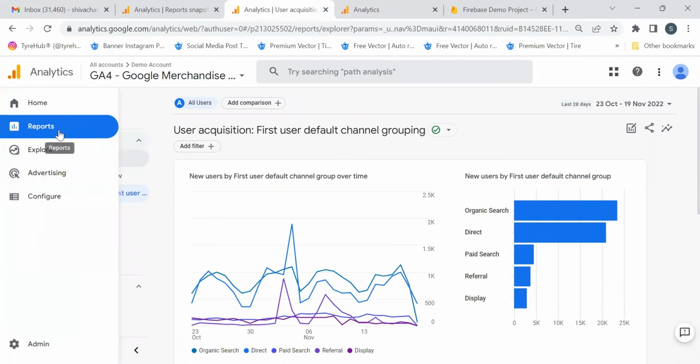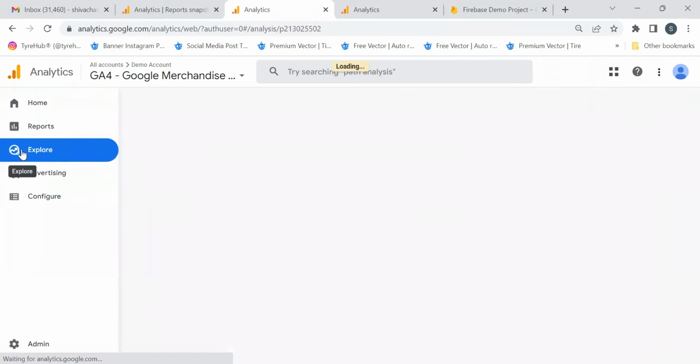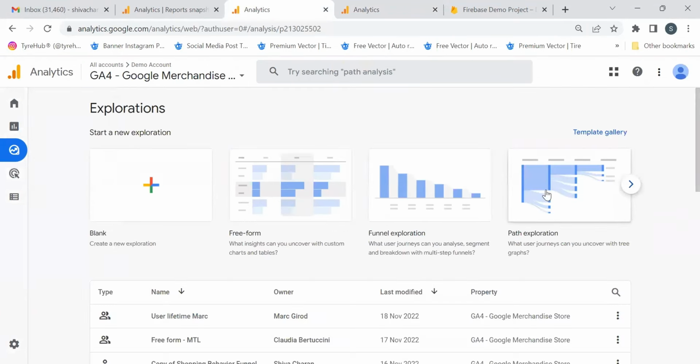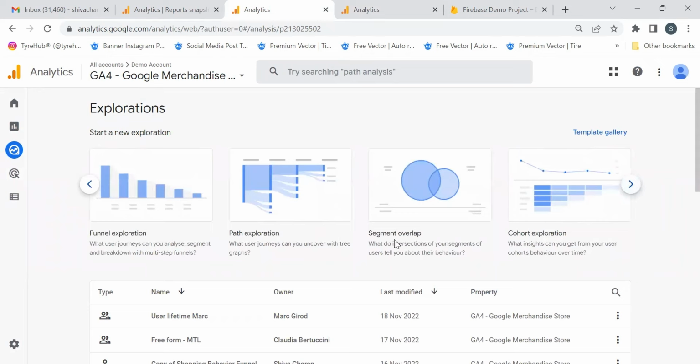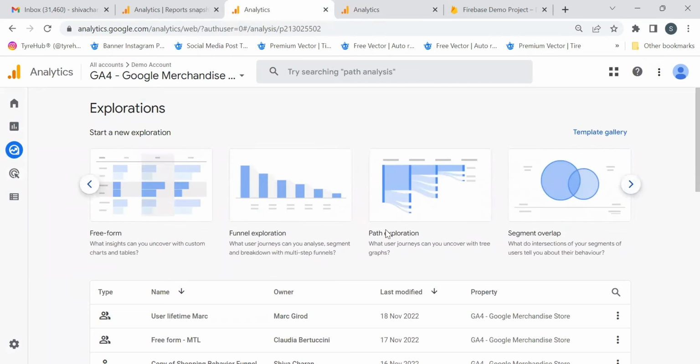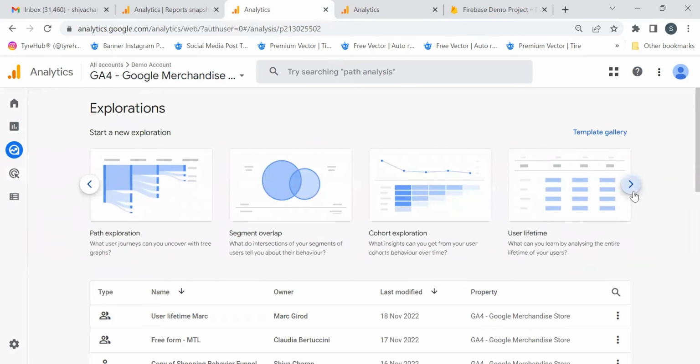So if you navigate to the panel here, under reports, you will find the explore option. If you click on that explore option, we have the template gallery for various explorations, right? You can use all these exploration options for free, right? So here you can see funnel exploration, path exploration, freeform, segment overlap, cohort exploration, user lifetime, right?